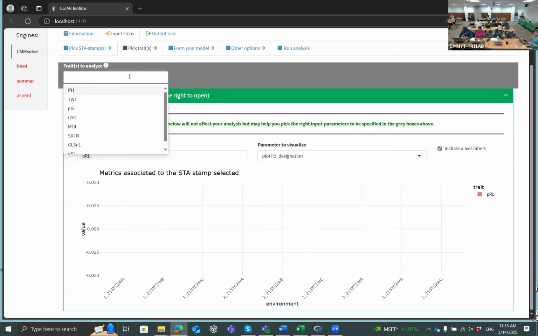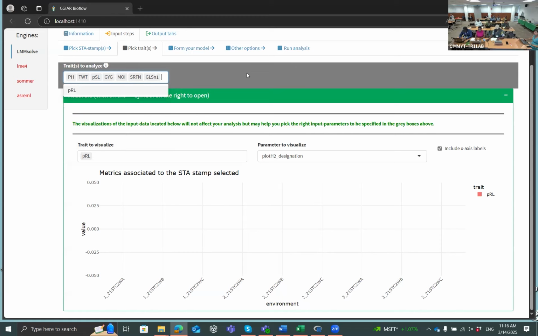So in the traits to analyze, we will pick all except the PRL. Now we will work with only 7 traits, not 8.